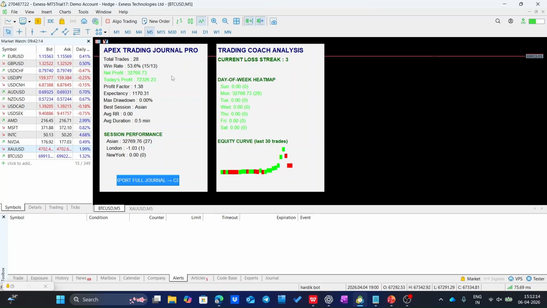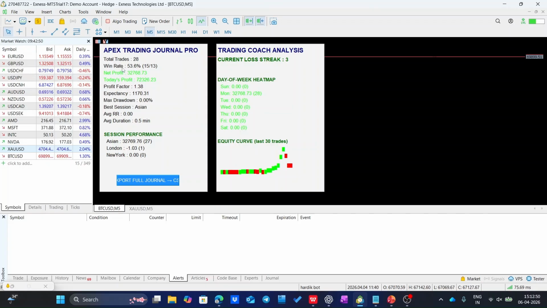You can see here we have made the Apex Trading General, which is a digital form of a general, which shows you live data, live statistics for your trading. You can see it will show you the total trades you have taken. You can set the date from which you want to see it, so if you want to see the data of only today, you can set that. You can see the win rate: out of 100 trades, how much percentage of trades you have profited.